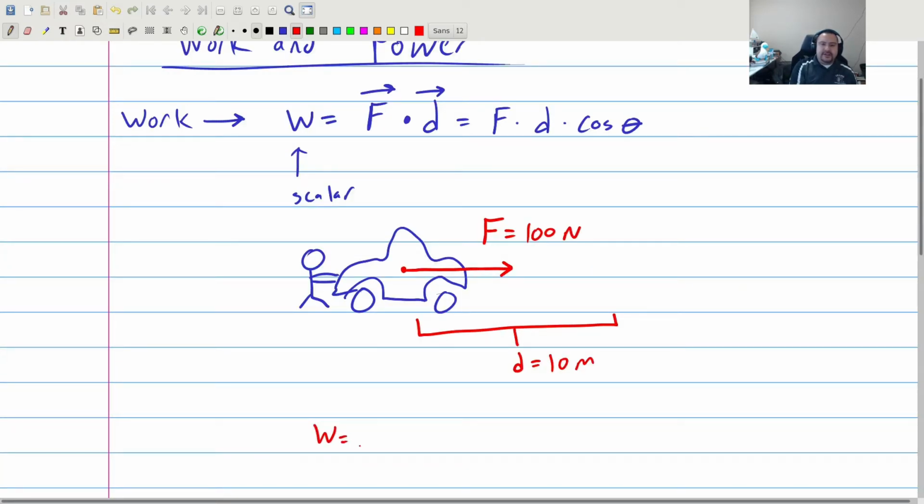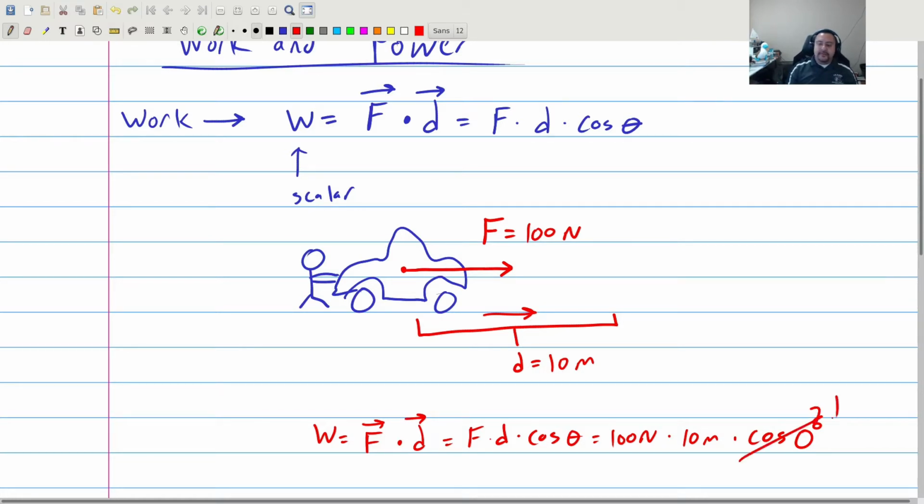Well, the amount of work we've done is equal to the force dot product with the displacement vector. Actually, I should do it this way first. It's the force times the distance times the cosine of the angle between them, right? So that's equal to 100 newtons times 10 meters times the cosine of, well, in this case, it's to the right for the displacement, to the right for the force. So since those two things are acting in the same direction, the angle between them is 0 degrees. And if you know your trigonometry well, you'll remember that the cosine of 0 degrees is just 1. So if they're in the same direction, it's the exact same as just multiplying F times d.